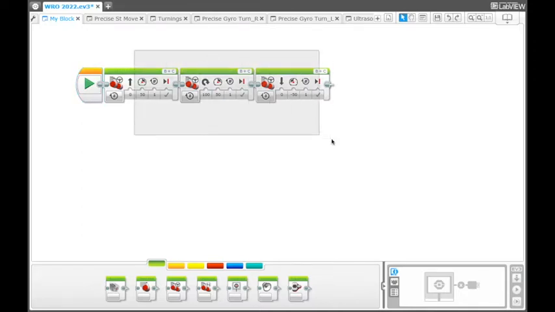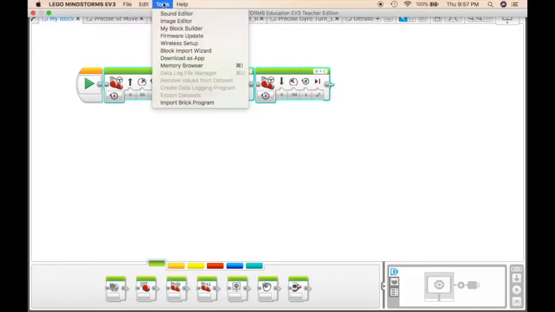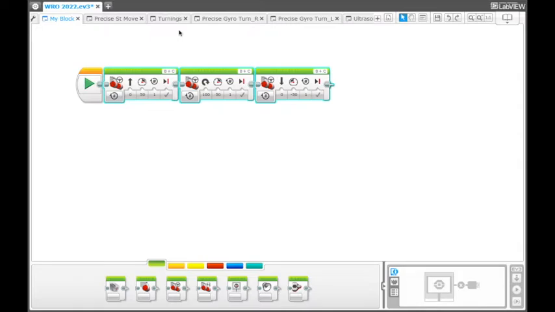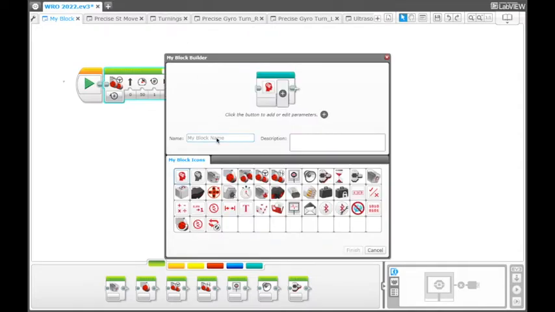I have selected these 3 blocks, and then you have to go to Tools and then click on My Block Builder, and then you will get one option to write a name. For example, I'll write ABC, and you can also write a description for your program, and then you have the icon for the My Block.